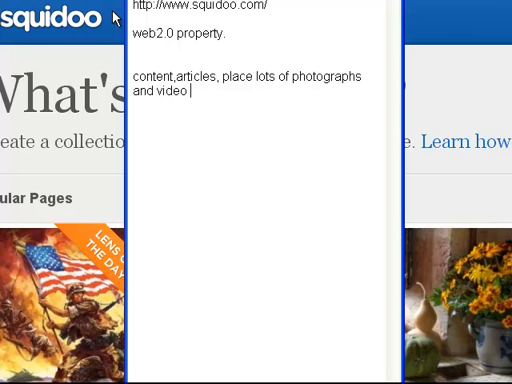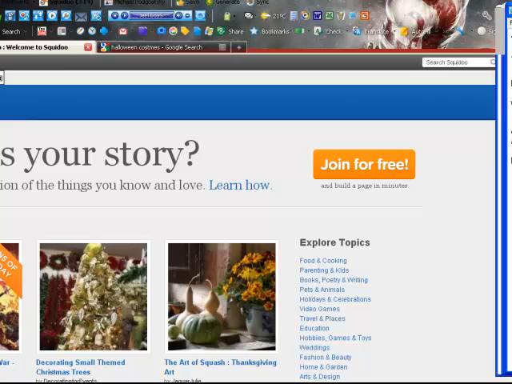And after I teach you the keywords, you will start making the websites on these Web 2.0 properties like Squidoo. We will start from Squidoo, and we'll start learning your new profession from Squidoo.